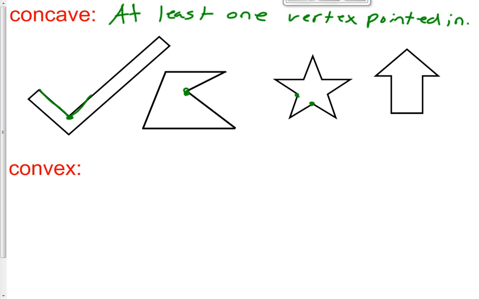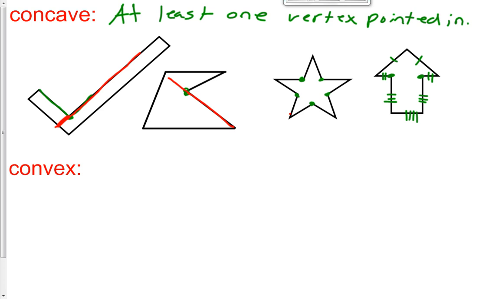Here, this star, or it's actually properly called a decagon, it has 10 sides. All 5 of those vertices are pointed in towards the shape. And same thing with this arrow right here, which is a 1, 2, 3, 4, 5, 6, 7. This heptagon is a concave heptagon because two of the vertices are pointed in. One way I like to describe this, if you were to continue some of these segments, so if I were to continue this line, it would go right through the middle of my shape. Same thing here, it would go to the interior if I kept on going with this.